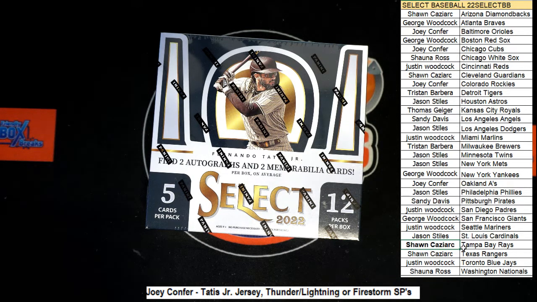Right now Joey C. has got a bounty. If we pull a Tatis Thunder, Lightning, or Firestorm SP, if I remember correctly, if that is how it's done, you can claim your prize if a Tatis Jr. Thunder, Lightning, or Firestorm SP shows up in this box break. And that prize is a San Diego Tatis Jr. JSA autographed jersey. Are we ready to go? I'm ready. I'm ready to go.